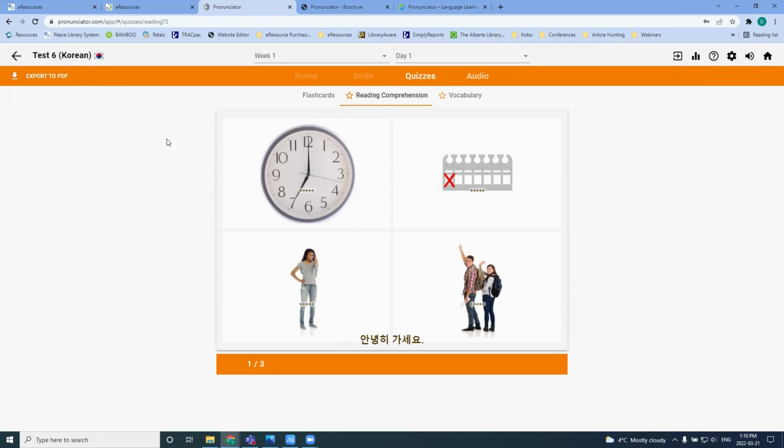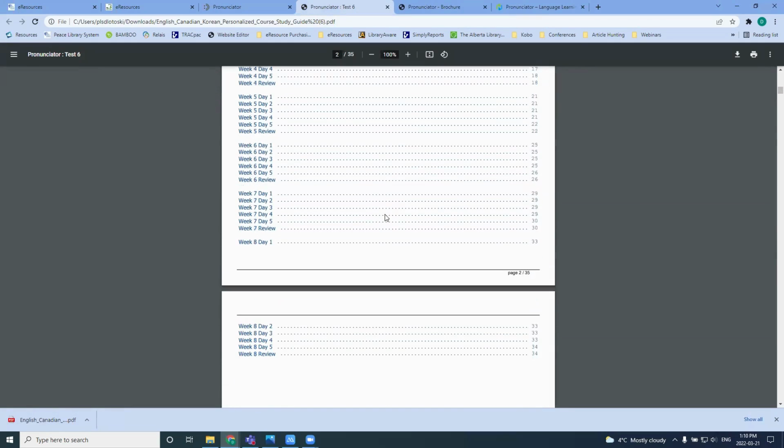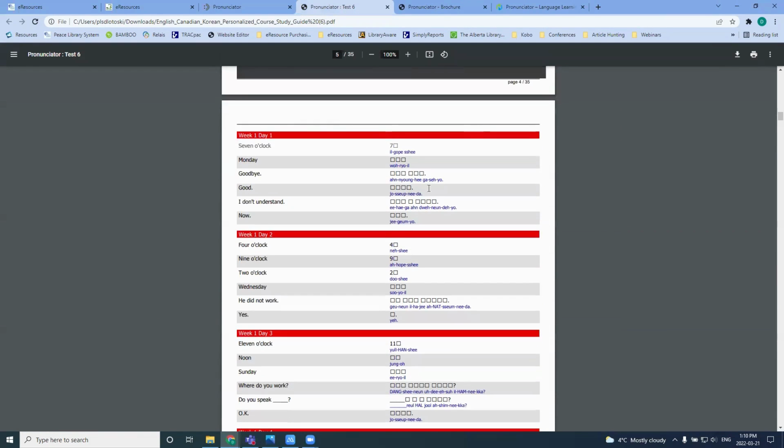What's also neat about these personalized courses is that we can export all of the vocab to a PDF file. So I hit in the top left corner here, export to PDF. And when I open the file, it collects all of the vocab, all the phrases, all the terms into one big list. And it indicates what week and what day that lesson is.